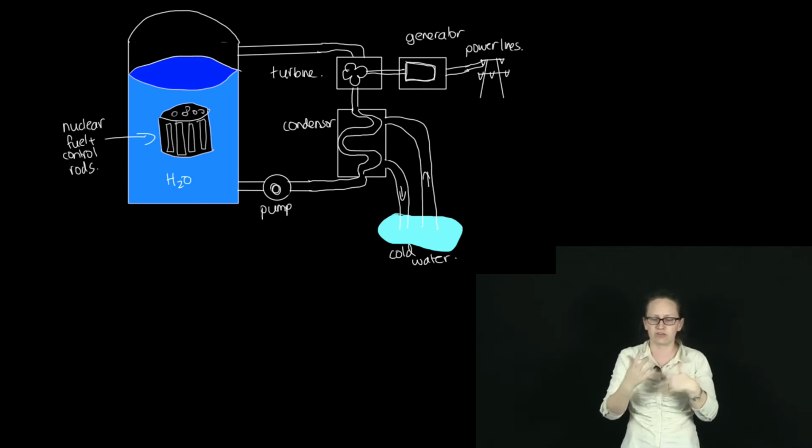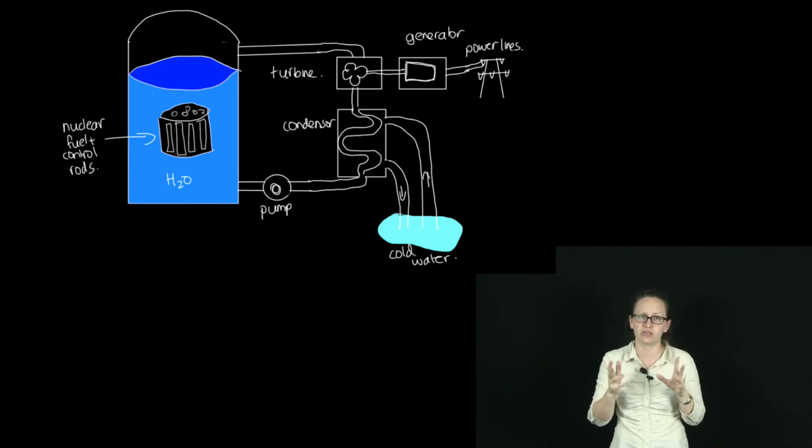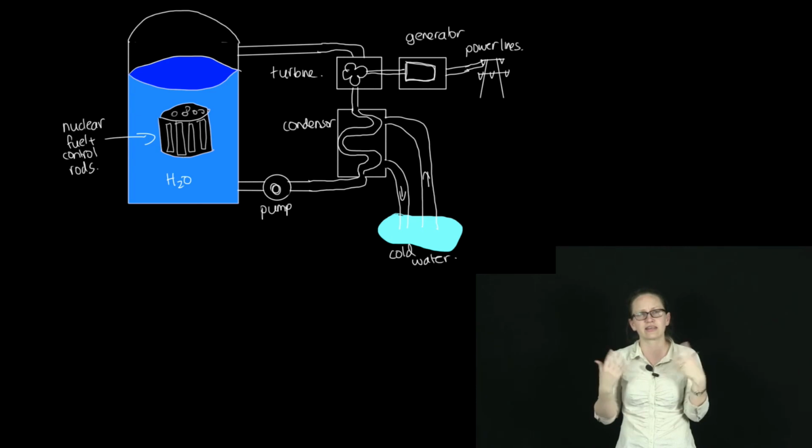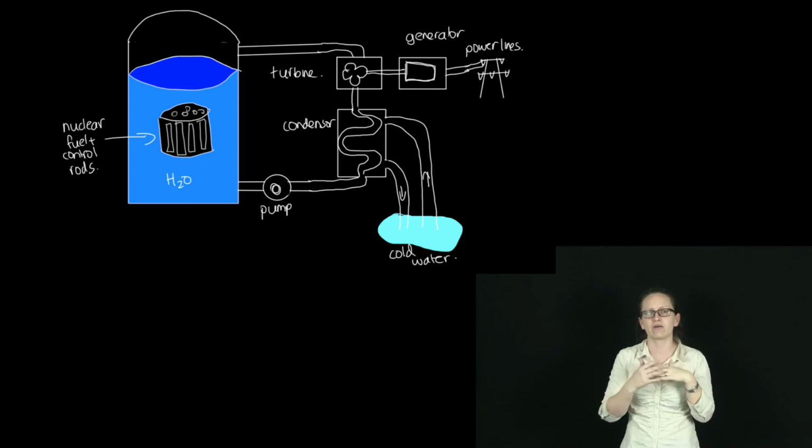So once the fuel's been spent, then we've still got some radioactive substances left, and these need to be carefully stored in lots of concrete or in lead so that the radiation cannot escape and damage people. So that's a big disadvantage with nuclear power plants. One of the big advantages is that nuclear power plants do not produce carbon dioxide and other greenhouse gases, so they're not contributing to global warming. So there's a lot of debate about how environmentally friendly nuclear power actually is.